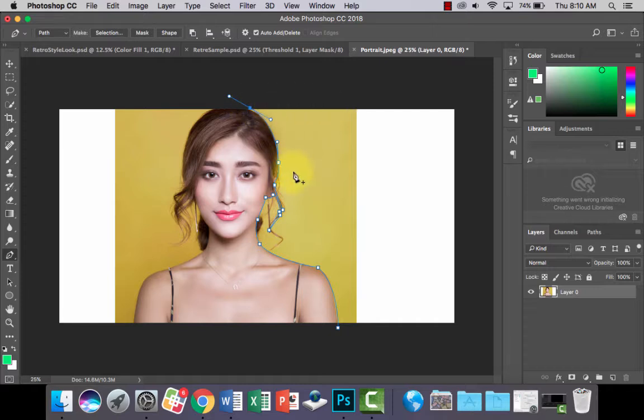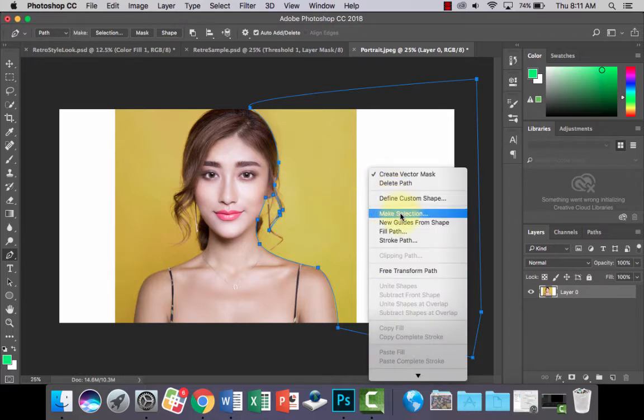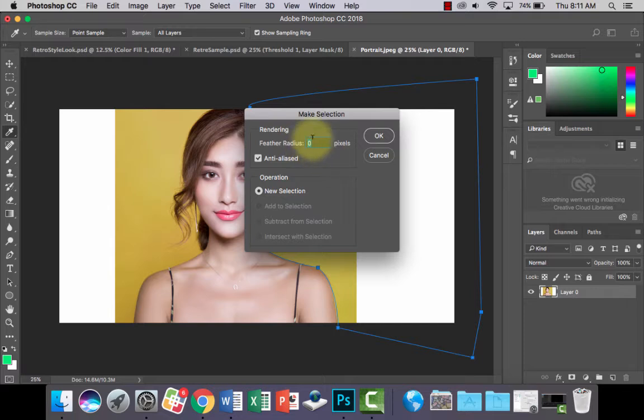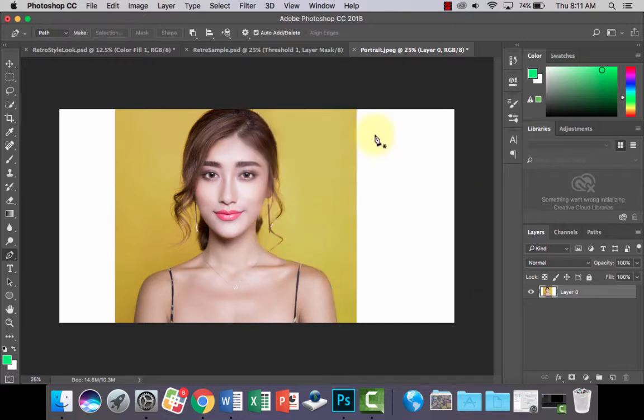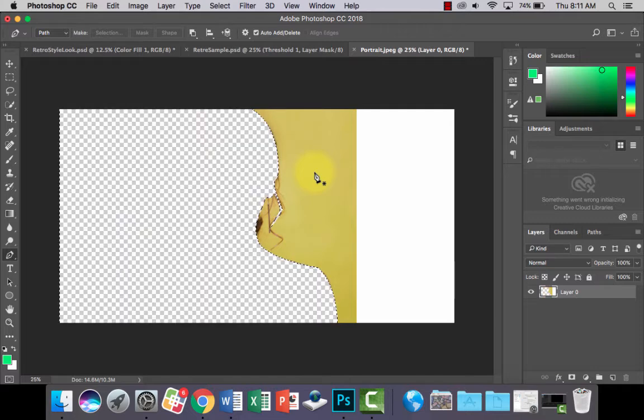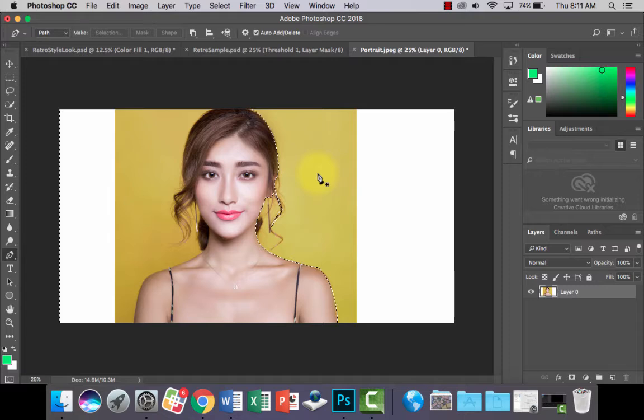Now zoom out once you've got your selection, and then just come around the edge of your canvas, and join the two together. Now what we want to do is right click, and make this a selection, and make sure your feather radius is set to 0. Click OK, and you'll see you get these marching ants that appear. And I want to press delete, and I've deleted the wrong side because I actually want to delete the other side. So Command Z to undo that, and let's reverse that selection because we want to remove this side.